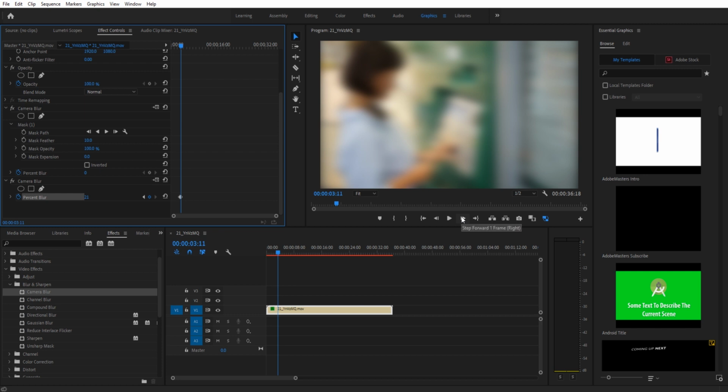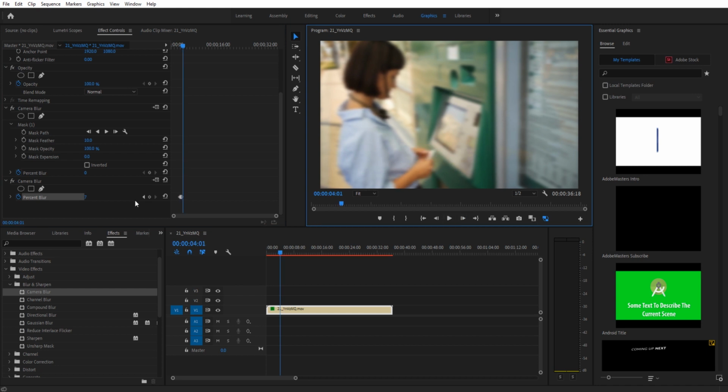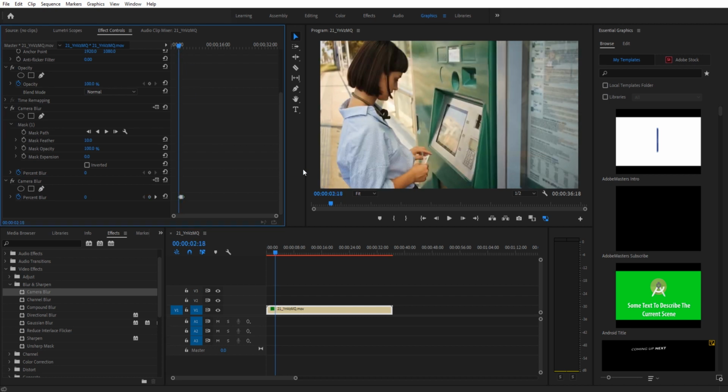Then we're going to go five forward again and bring it down to zero. We're going to move five more forward, and then instead of that really extreme blur, maybe we'll bring it up to like seven, and then we'll go 10 forward and bring it down to a zero. This is just a little animation path that I'm trying to create to create that image, and let's just see how that turned out.